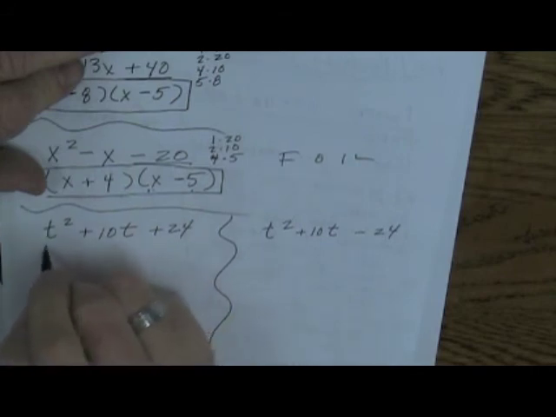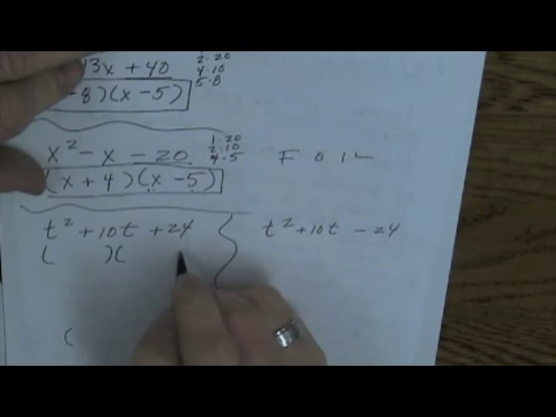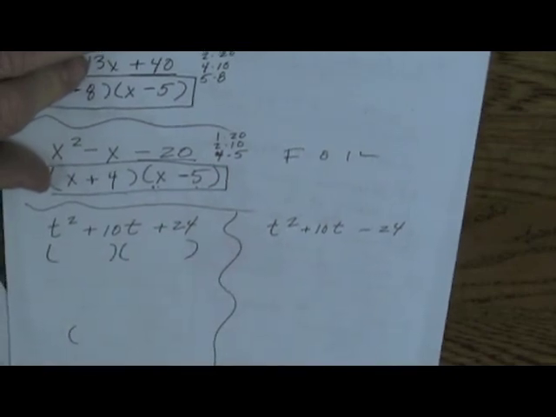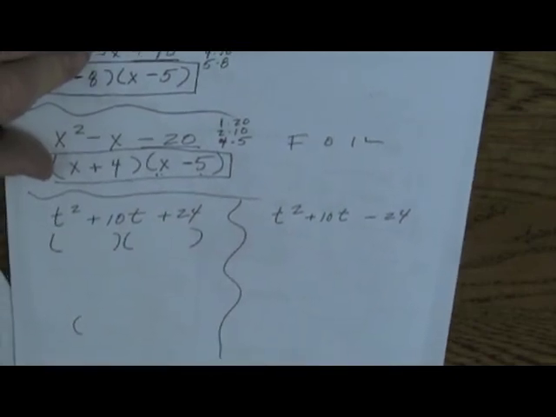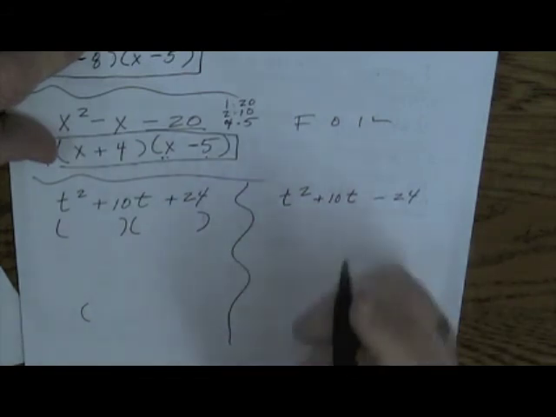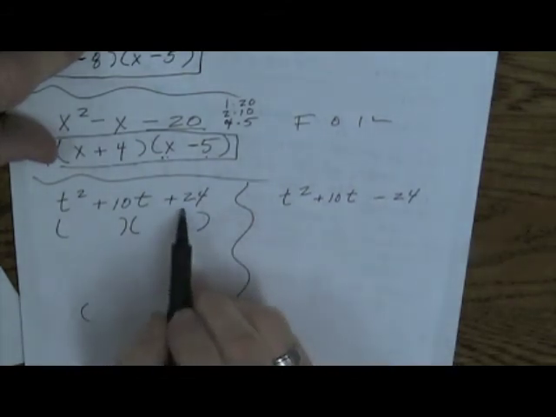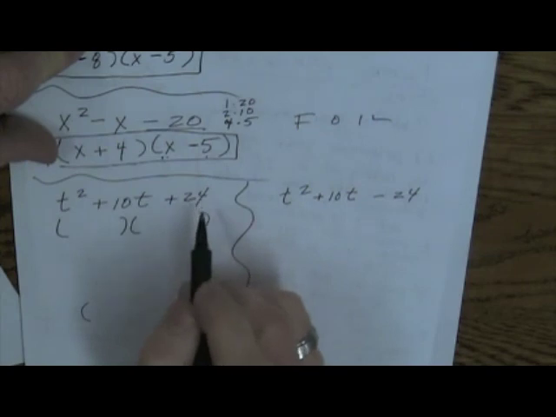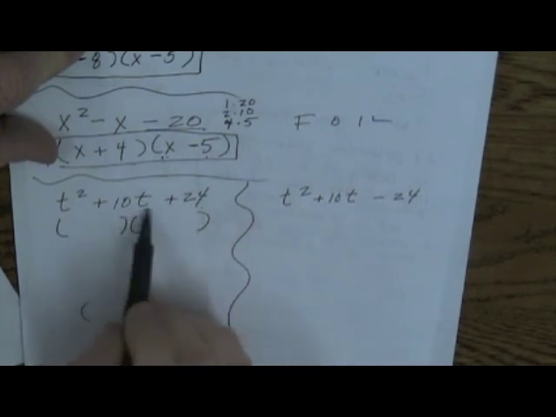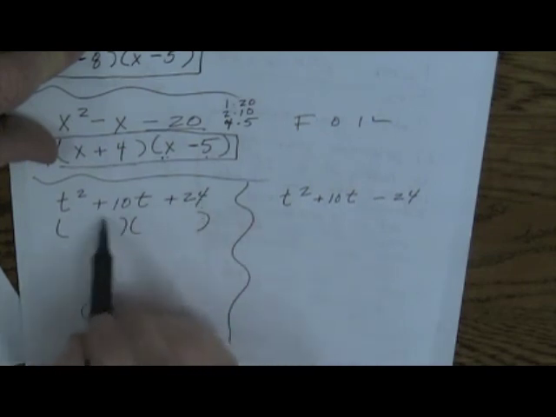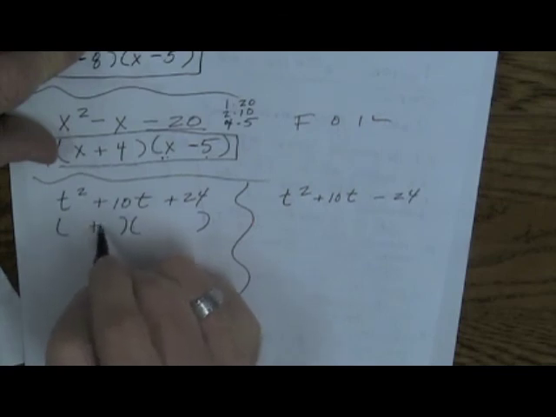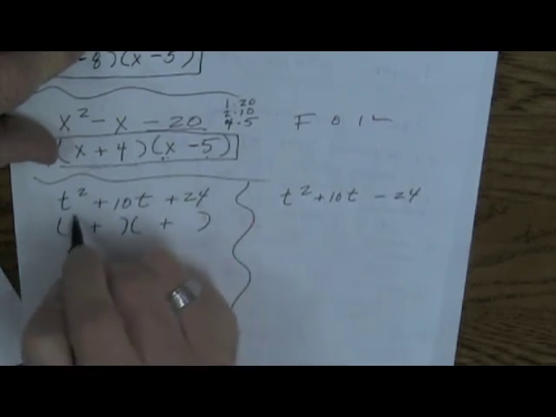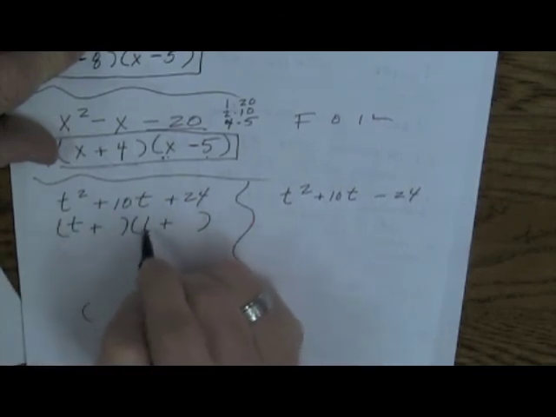All right. Let's look at this one right here. You're looking at C right here. This is positive, which tells you what? It does not tell you that they're positive or negative. It tells you they're the same. So we're going to look at B to see what they both are. They're both positives. You're going to have T and T up front here.